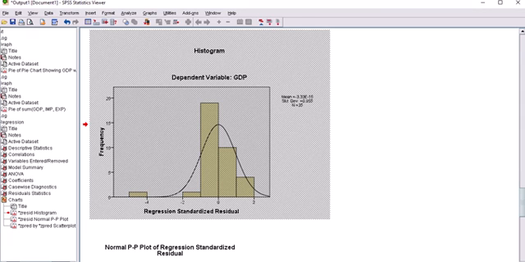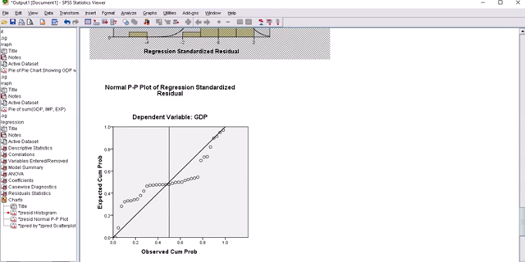Let's now move and see. This is it. Look at the line. It does not follow this. All the variables that I have are not in line with this plot. This is the observed cumulative probability against the expected cumulative probability. The line shows that it is directed to the positive side, but the points are not on it. They are scattered. That's what we call a scatter diagram.